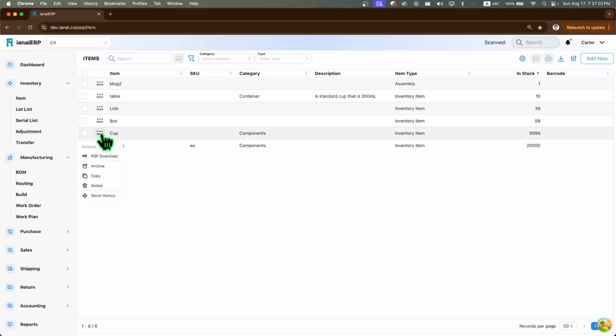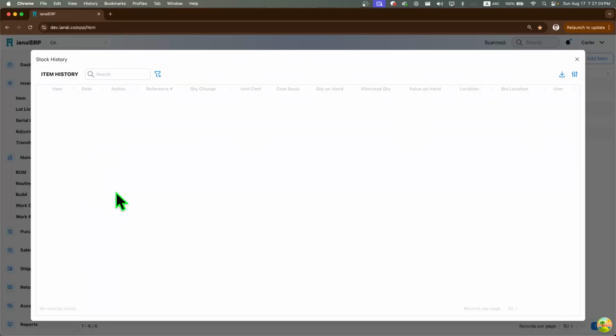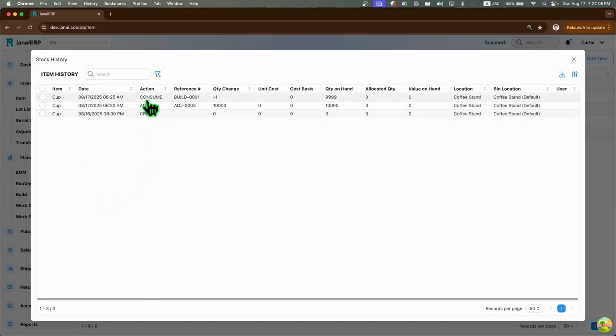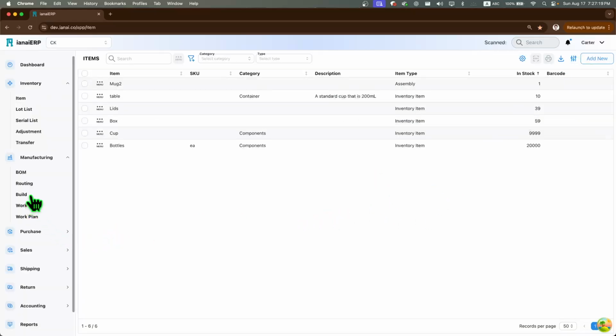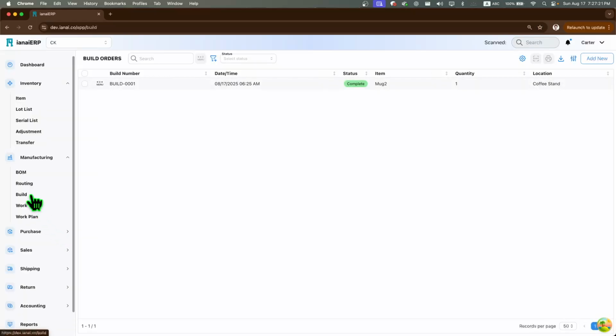If you click the menu here and look at the stock history, you're going to be able to see that we had consumed one of these items through the build with a quantity change of -1, so now we have 9,999 cups on hand. This is a very cool feature where you just finish your build, and it automatically adjusts the inventory for you.